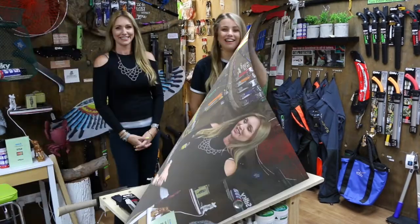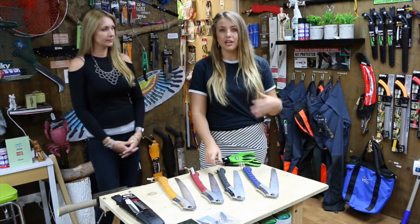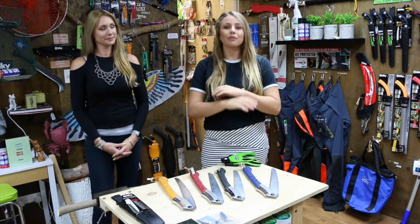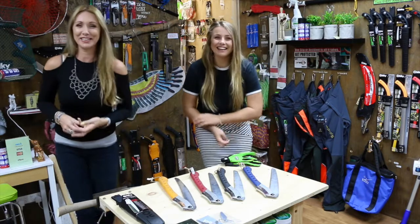Over to you. First, before I show you how to change your Silky Big Boy blade, whether it is blunt and you want to put a new blade in, or you want to change the blades around, we're going to break down what each Big Boy is for. So, which one you want to buy basically, because they're great. We know you want to get one. Which one are you going to start with?